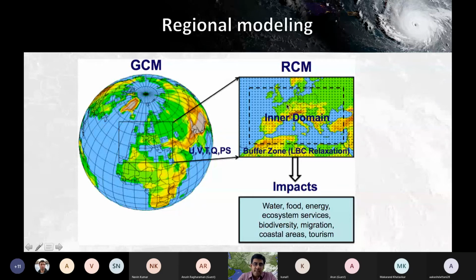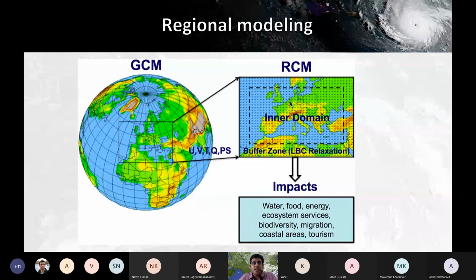So you can say that RCM is only as good as a GCM. That's true. But the good thing about RCM is that it can at least tell us, assuming that the GCM has a decent prediction of what is going to happen, and if you force it with that, then it can actually tell us whether a thunderstorm is going to occur or not. Okay, so RCM is mostly for thunderstorm type of events, and most of the time it doesn't work very well, because you have a lot of issues, because you are forcing this using the GCM, which also has inherent problems.